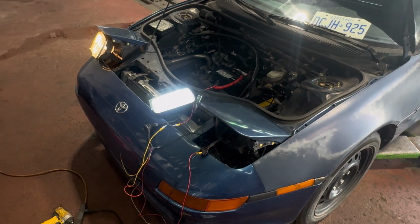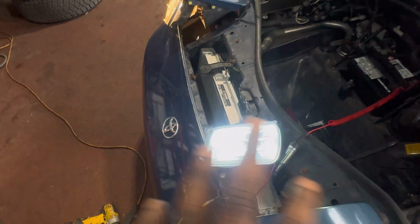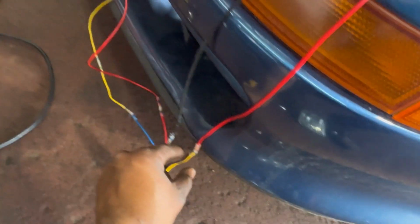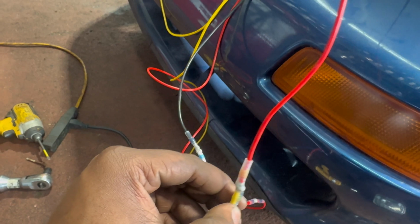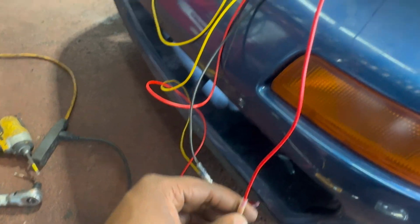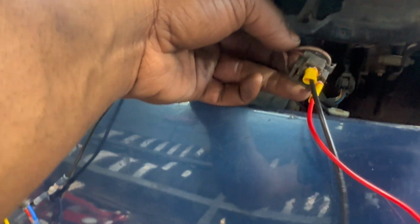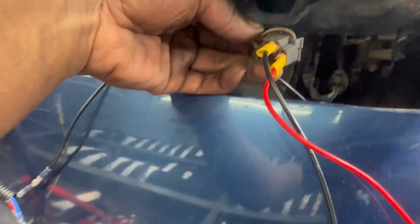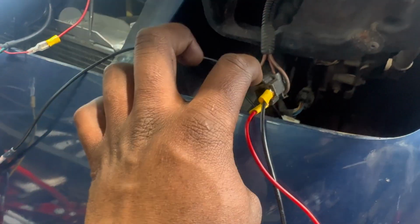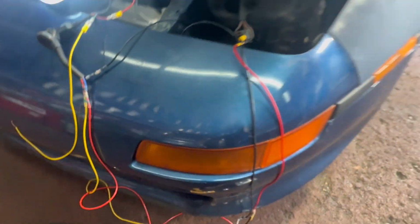And okay, why is it not focusing? I'll get this back together and I'll showcase how everything looks at the very end. But to quickly go over it, because I don't want to say this setup is weird, but at the same time it's weird. The two wires that are joined to make that one wire that's supposed to go to the headlight harness, the pin to the right on the harness, which is the red and green wire, that is the wire you're gonna connect the joined wires at the relay to, and then your ground is gonna be at the top wire, and that's how you're gonna have everything working.